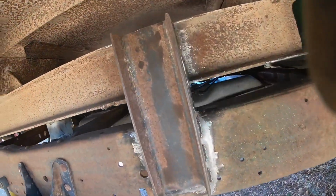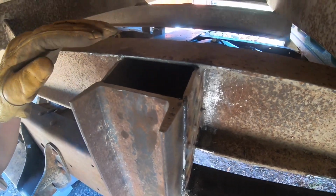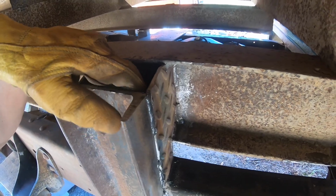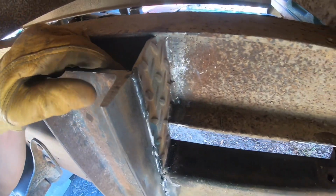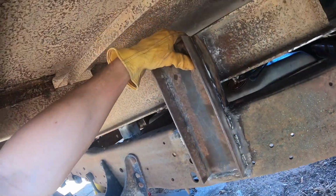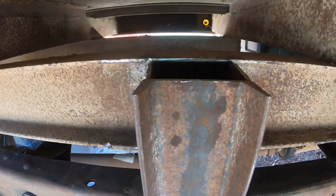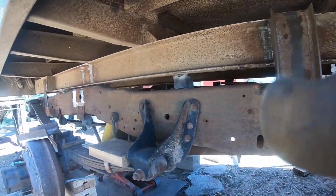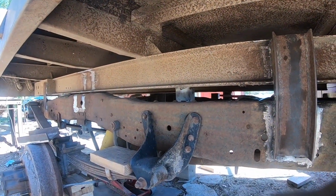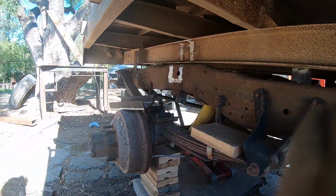But anyways, on this one, I still have to box off the top. I think it needs that because dirt and moisture, leaves, whatever, gets kicked up. That could eventually rust through, I think. So I'm gonna box that in, weld that all up, and then I'm gonna do the same thing on the other side, and I think she should be pretty solid. All right, I'm gonna keep working.